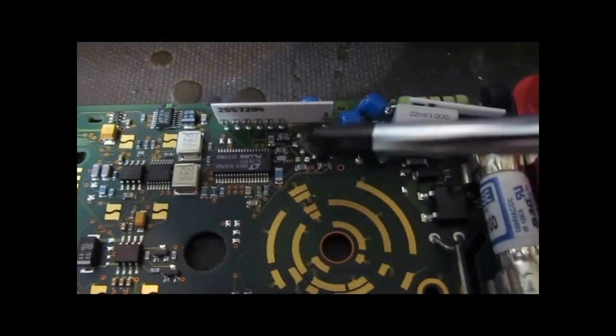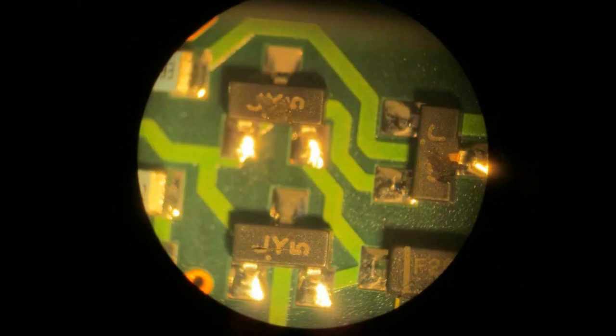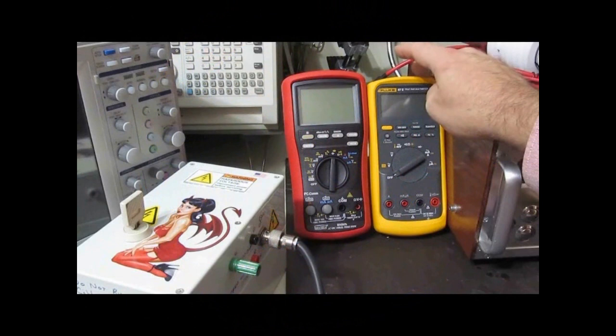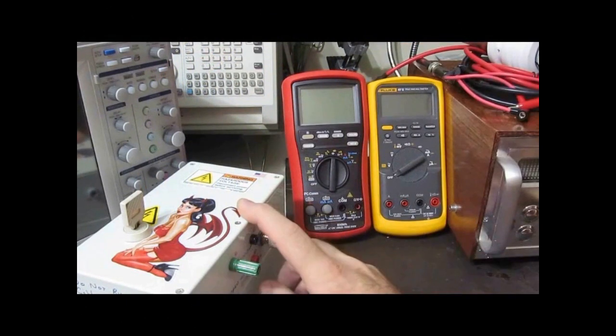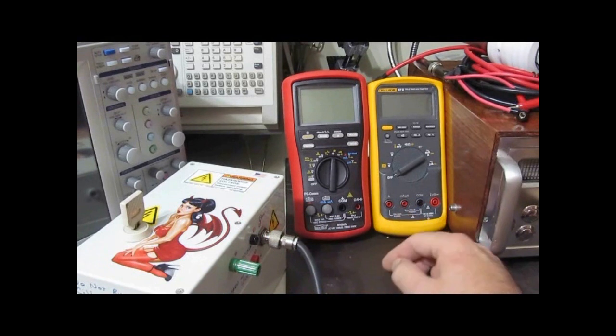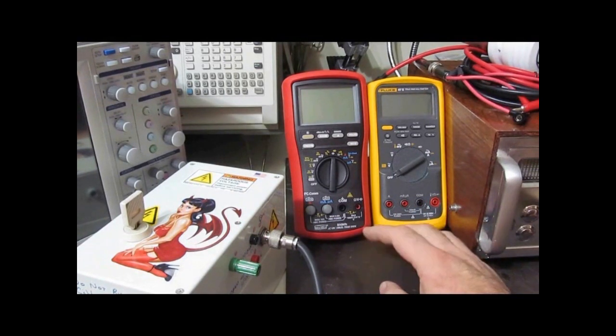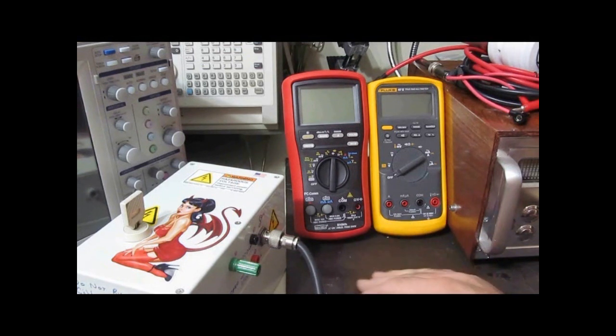These three devices up here are what failed. I'd previously tested an 87V on this transient generator to see if it was as robust as the Fluke 101, and unfortunately that meter was damaged. I had a lot of people commenting about how the 87V wasn't damaged until it was hit with the 13,000 volt transient.